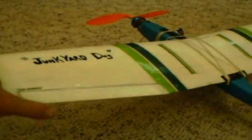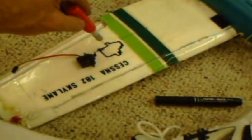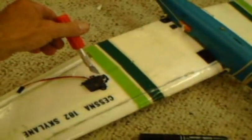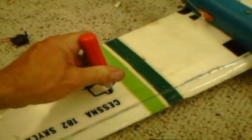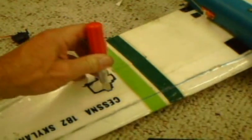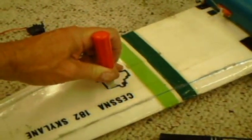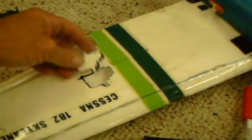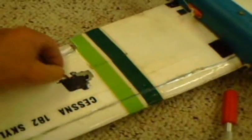Let's hook up the servo and the aileron should work. I've elected to put the servo on the bottom of the wing. And I've outlined the servo here, and I'm going to cut that out now with the razor blade. Get my handy dandy electric heat gun out, and we're going to do that servo. There we go. That servo's going to fit right in there just like that. Perfect.